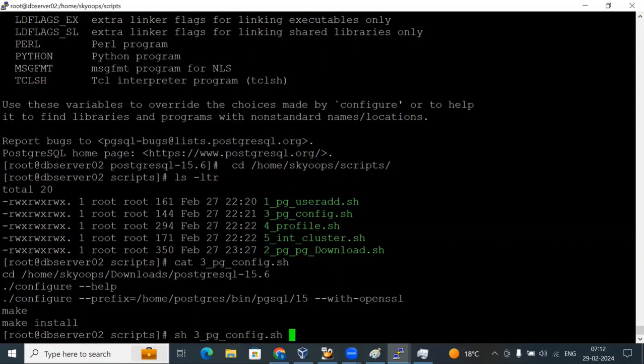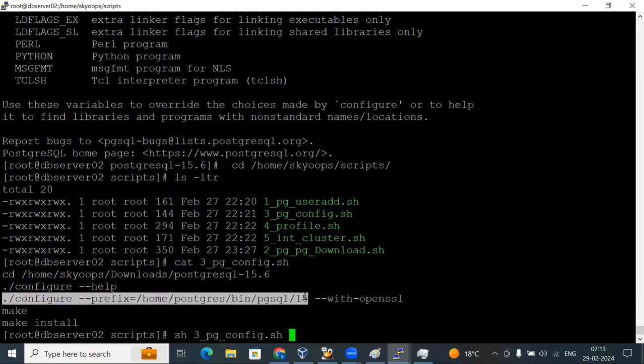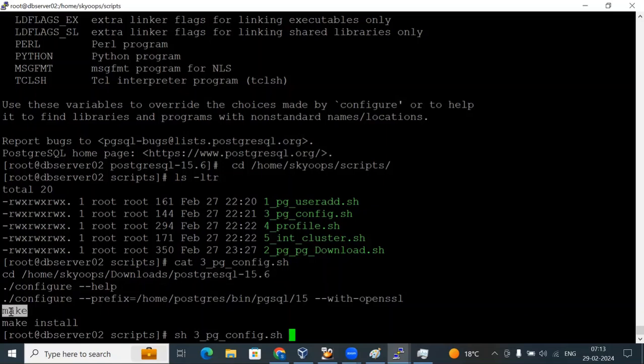Configure will do all your pre-checks, which means it will check whether all your prerequisites are met or not. Like if you don't have the GCC package or the make package, this configure will fail. In the make, it will compile all your C programs, and in the make install, it will run them. So I'm just executing the third script.